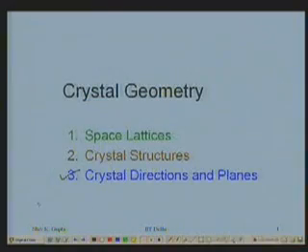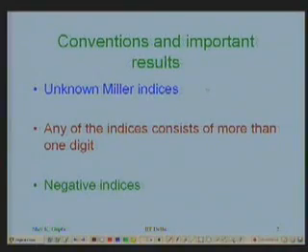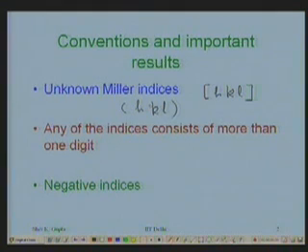Well, in the last class, we were talked about crystal directions and planes, and what we named them as Miller indices of directions and Miller indices of planes. Just to recap, the Miller indices are used for directions as HKL, and for planes we can write HKL. And I told you that we don't use XYZ.